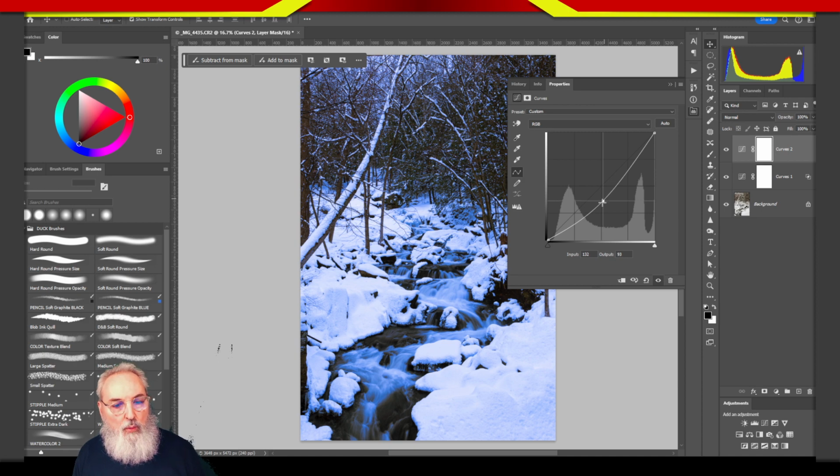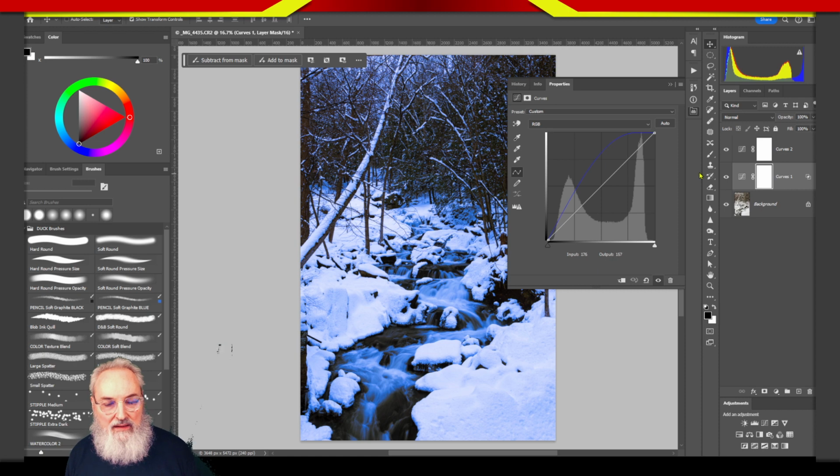We can see that the darker we go, the more we're seeing the influence, because of the underlying layer.